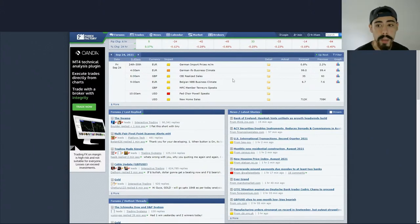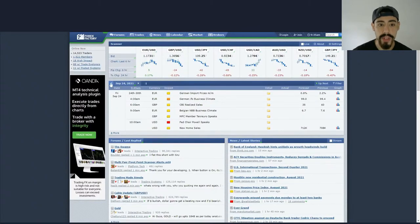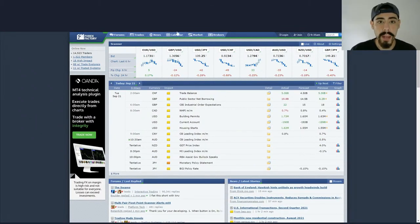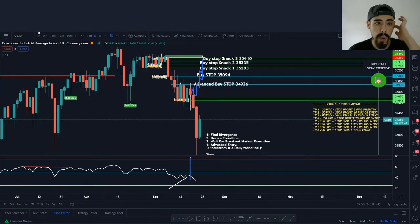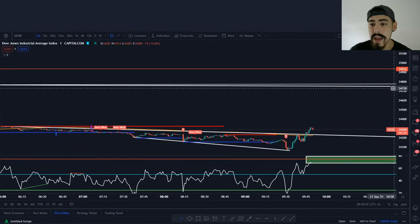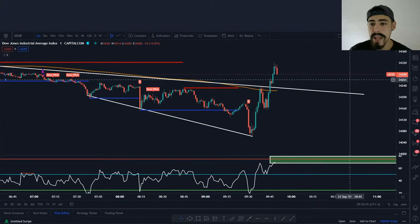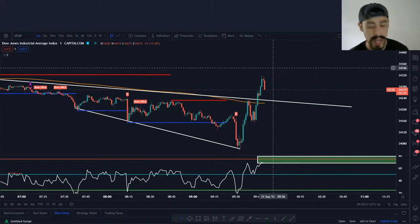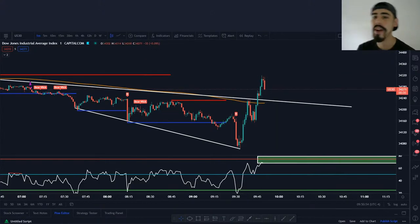Two days from now, Thursday, the 23rd. The 24th, we do have Fed Chair Powell speaking. When he speaks, the market really does increase in volatility a lot. It will be 10 in the morning, so literally 30 minutes after the U.S. open at 9:30. And you already know that at 9:30 there's always some pumps happening. So I'm very excited for Friday, for Thursday, and for Wednesday. For today, it is what it is, I'm trying to catch those 30, 50 pip climbs. But on Wednesday, Thursday, and Friday, I am trying to extend way more than just those 30, 40, 50 pips.